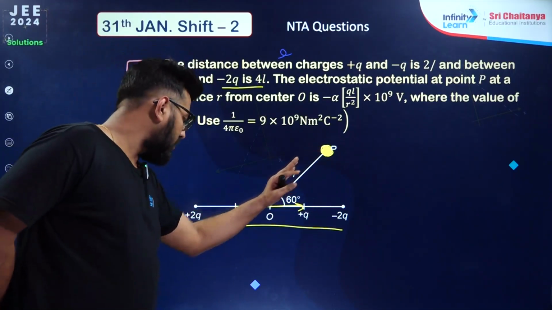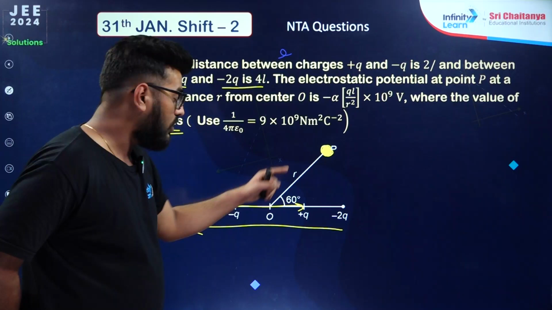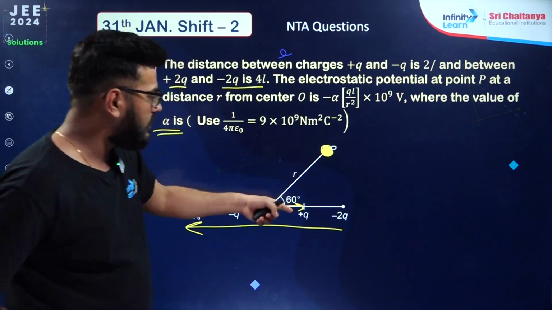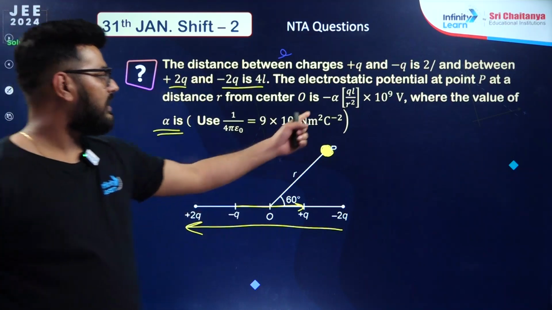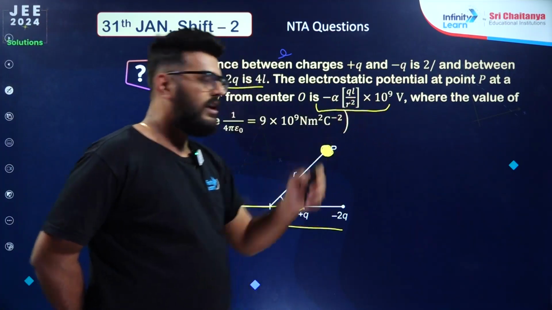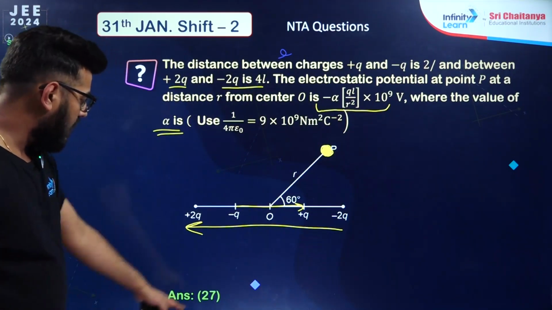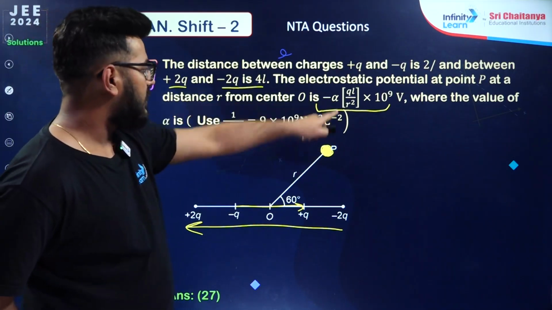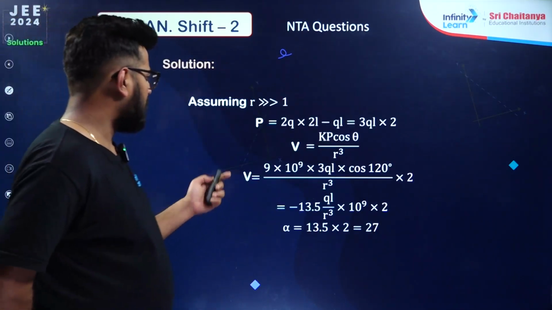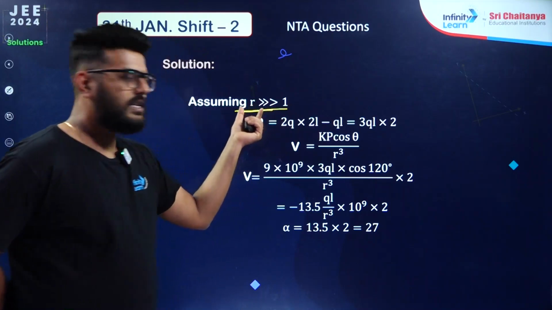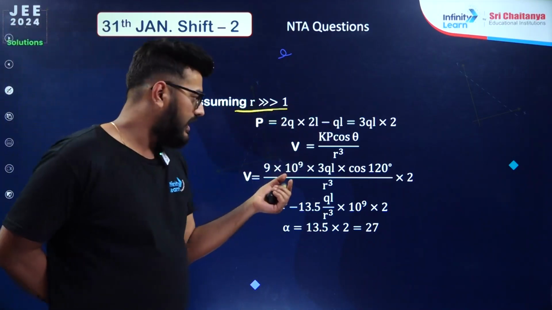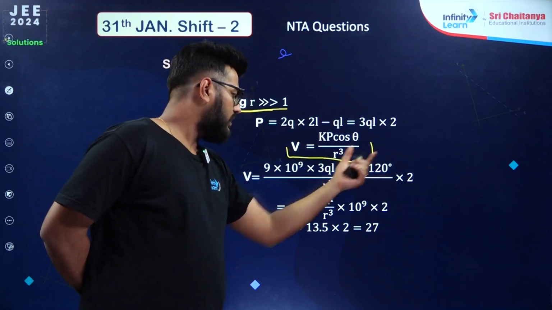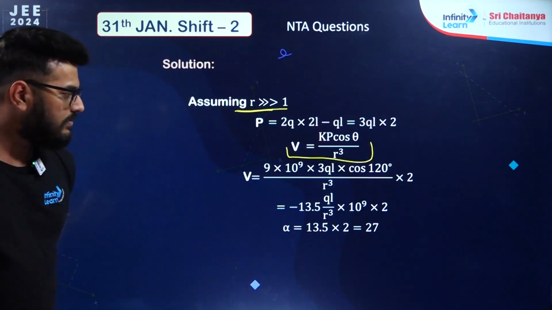Because of this, it's going to be towards this, because of this it's going to be negative, because of the smaller one it's going to be positive. So ultimately the answer will be negative. That is the reason there is a negative given also over here. Once you calculate, the answer will be 27, so 27 is going to be the value of alpha. As you can see, this is an approximation. Obviously r you need to consider extremely greater than L, then only you can find it in this manner. So it's just going to be because of the cos theta component only, and finally the answer will be 27 over here.